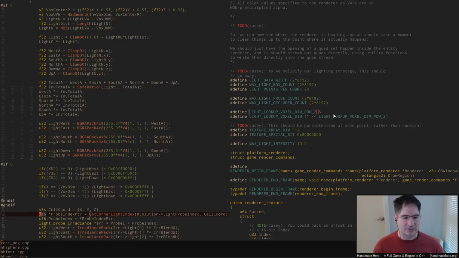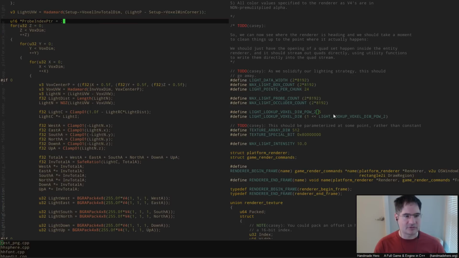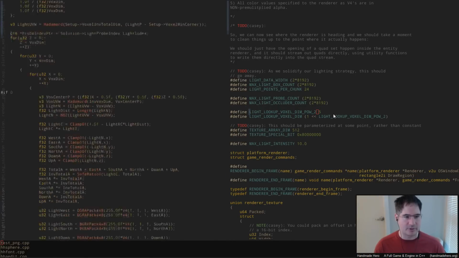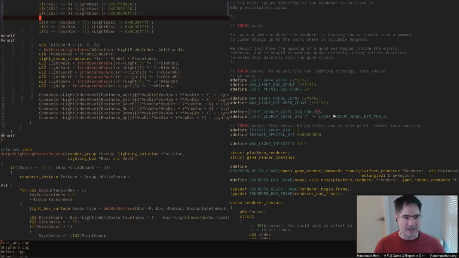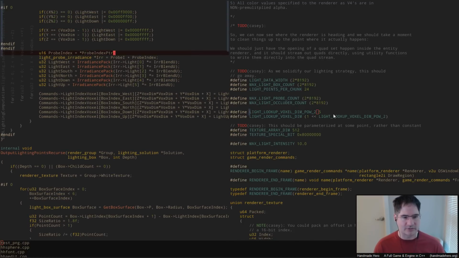So what we could do instead is forget about it. Let's just assume that what we actually wanted to do was take a pointer here and start at the initial indexing of this thing. So we've got the solution light probe index dot light index, and we're just going to step it. Each time we know that the probe index is just the probe index pointer dereferenced, right? So we don't really have to do any work to get that. We don't have to call get corner light index. We don't even have to build the cell coord. All we're going to do is just look it up.